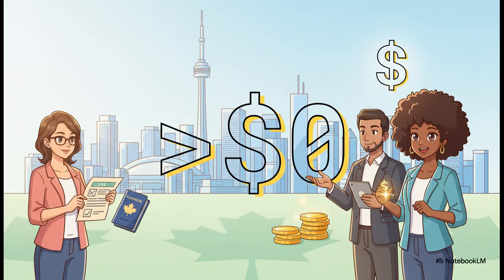So what's the end result? It's a refund. The difference between that $3,000 that was withheld and the much smaller final tax bill, that gets paid right back to the landlord. That is the direct financial payoff of making a selection. You're basically turning a massive tax overpayment into cold hard cash back in your client's pocket.